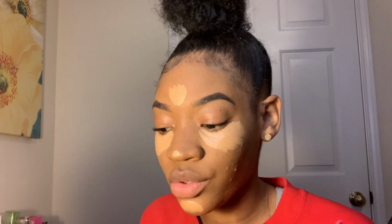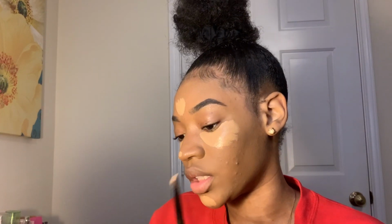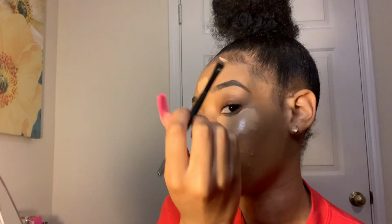And the brush that I'm going to use to carve out the bottom is this brush. It's just like this type of brush. I have no idea what brand this is. It could be Elf, but I'm not 100% sure. So to carve the bottom, I'm going to take my Juvia's Place concealer, my brush, and just dip it in there. Try not to get too much because I don't want to overdo this. And then you just basically line it.